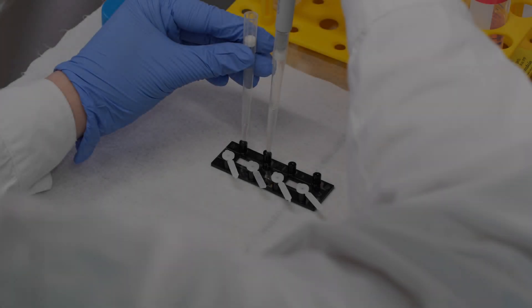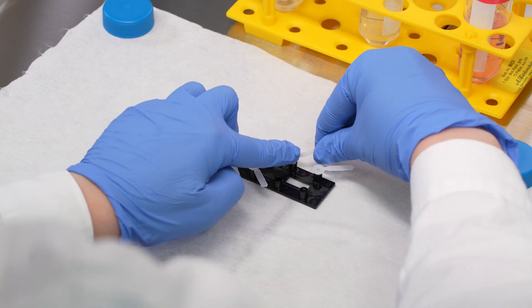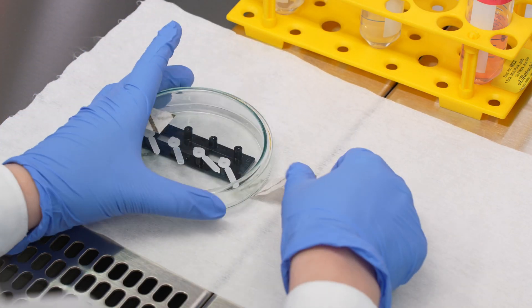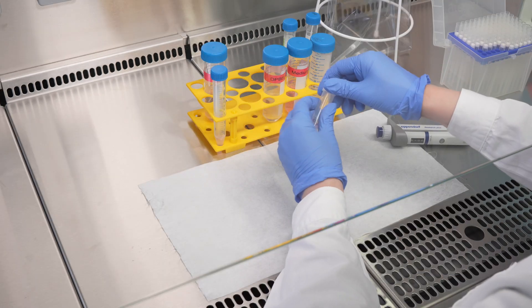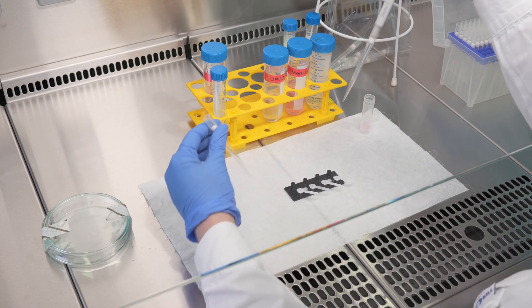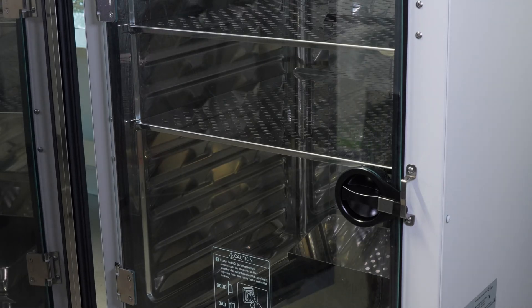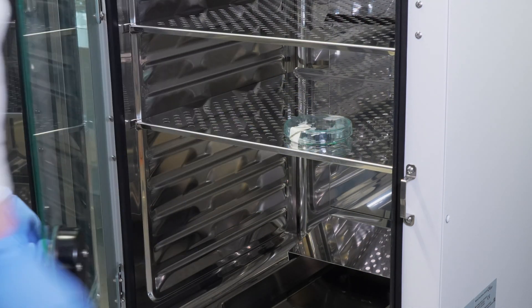The coating is directly followed by cell seeding. Before loading cells, the biochips are washed and prepared with cell medium. Cells are harvested and prepared as usual, then loaded at appropriate concentrations into the biochip. After loading cells, biochips are placed in an incubator. More cell types can be added once the respective layers become confluent.